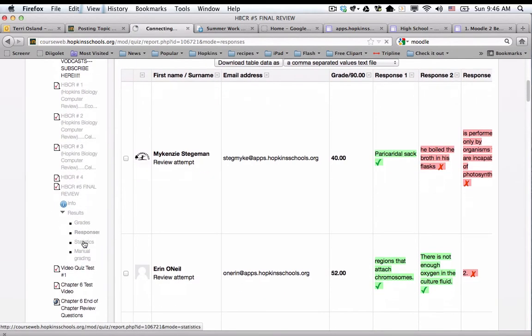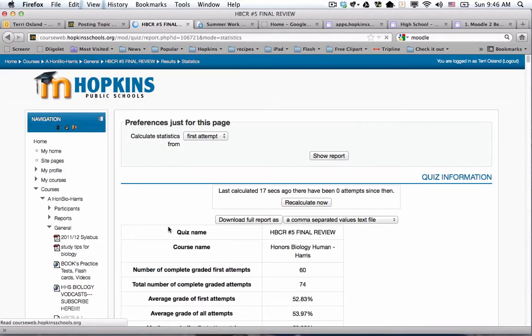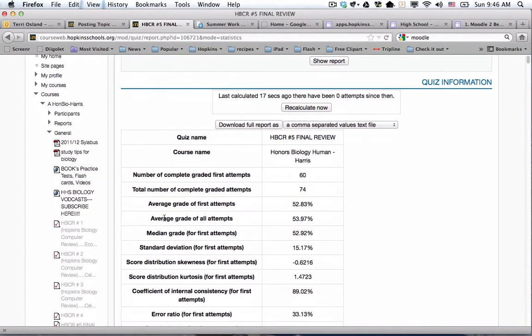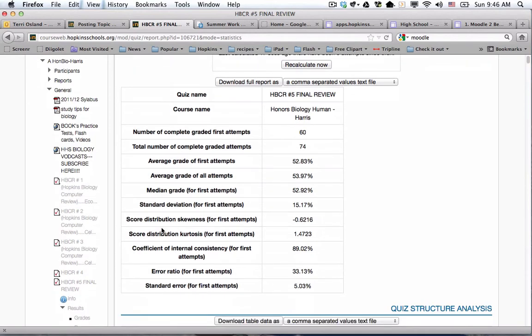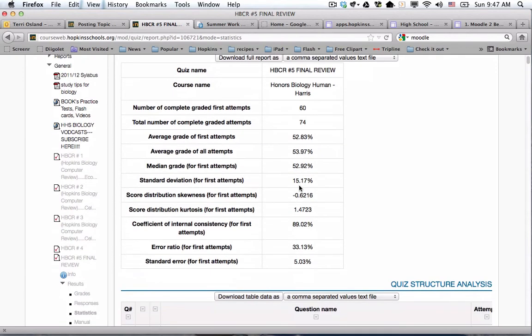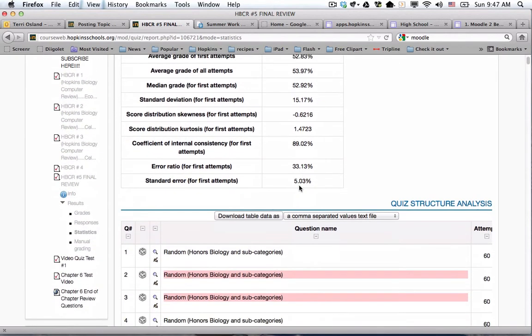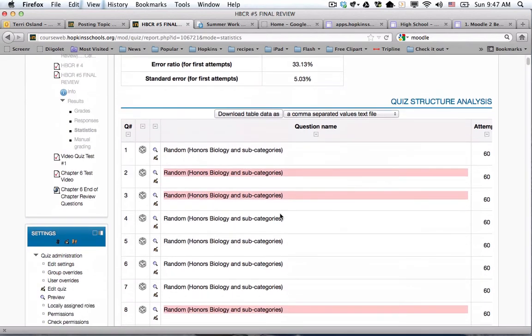and look at how they did on a test. All right, statistics. So if I click on statistics on the left-hand side, here we're looking at the statistics. This looks new to me for a Moodle 2, so I like it, except that I'm not a stats person. Maybe a math person would enjoy some of these statistics, like the score distribution, kurtosis. That's cool. I have no idea what it means, but there's a couple things here that you might find interesting, which looks like it's the summary of data based on everybody's attempt.